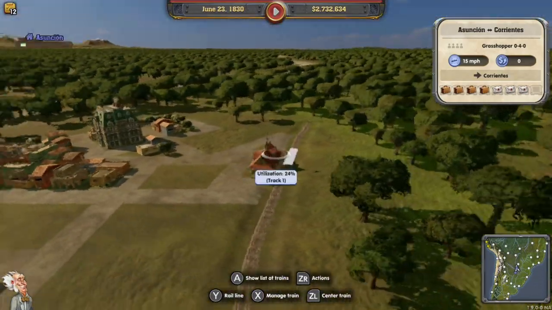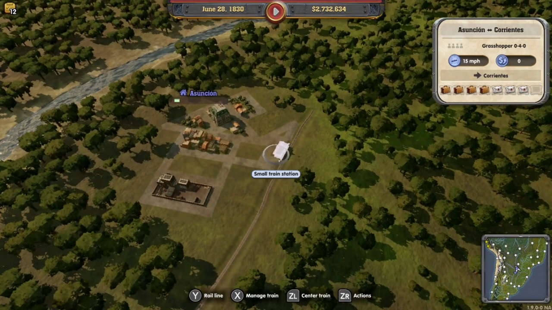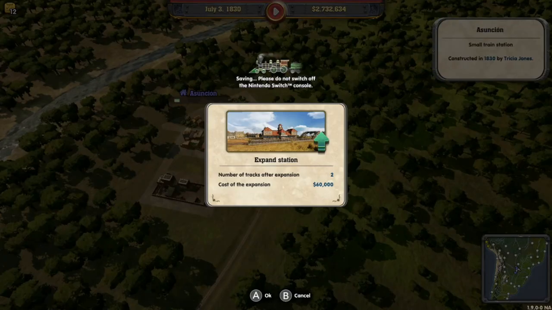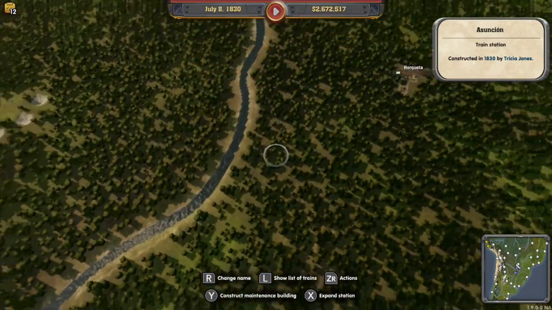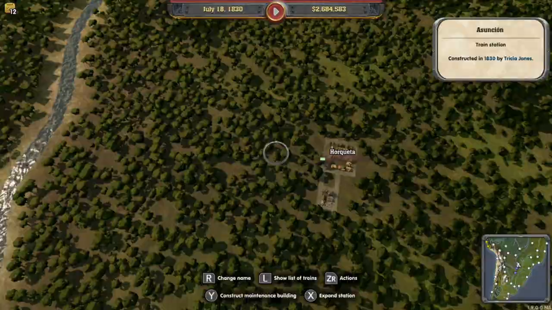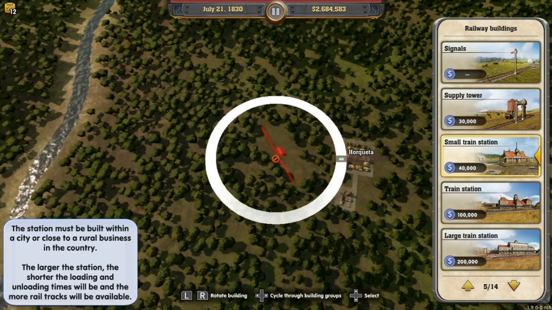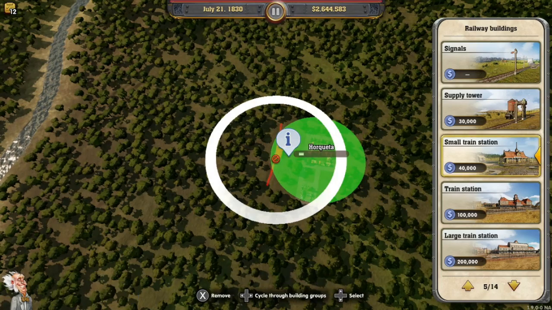Now, let's be a little bit more adventurous. If we select a small train station and expand it, for the cost of $60,000, it'll have 2 tracks. What I'm going to do is link up over here as well, and I'll have trains running back and forth with the middle city being the center point. All trains go there. So we pull up the menu, building construction, small train station, and we construct that building there.